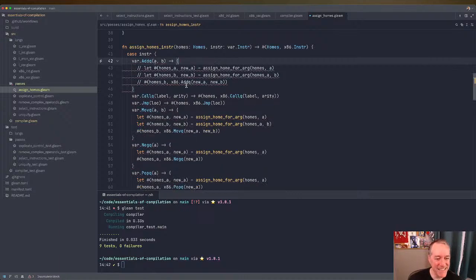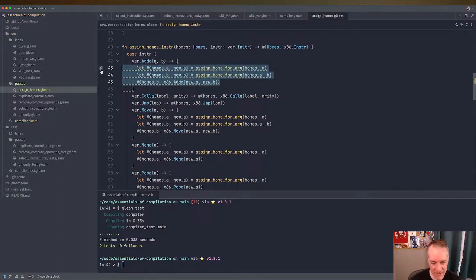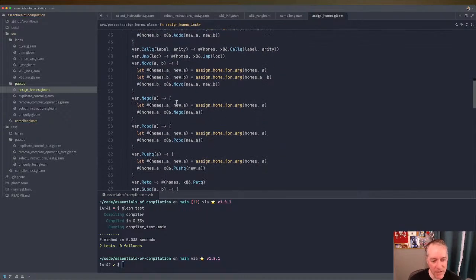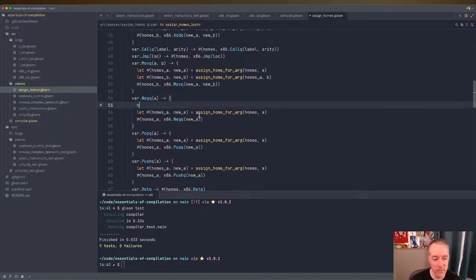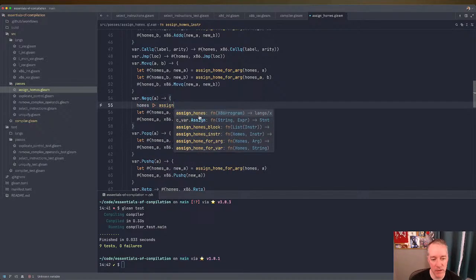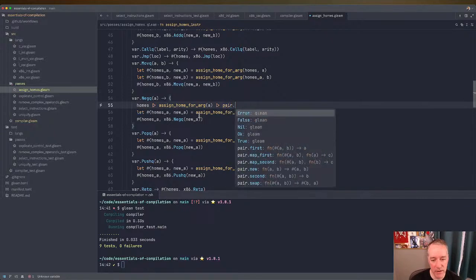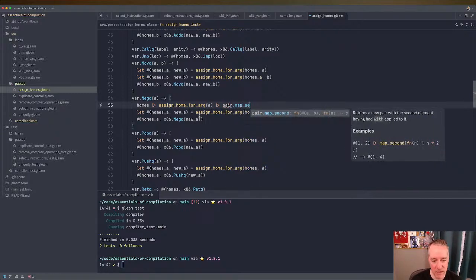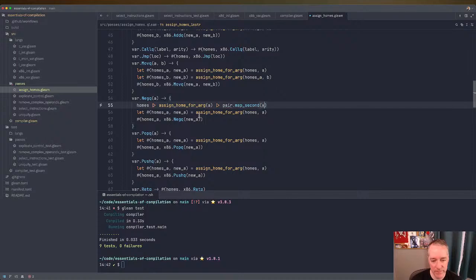At least not for these two argument ones. So like for the single argument ones, we could do homes piped to assign home for arg A, pipe that to pair dot map second, say 6.negq. We could do that. Oh, I see what you mean.